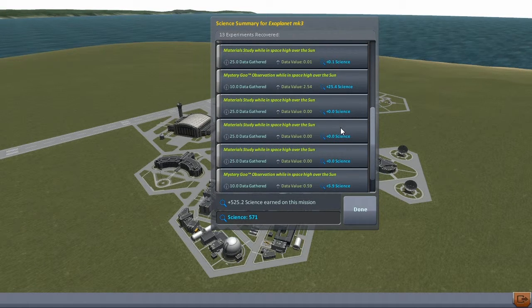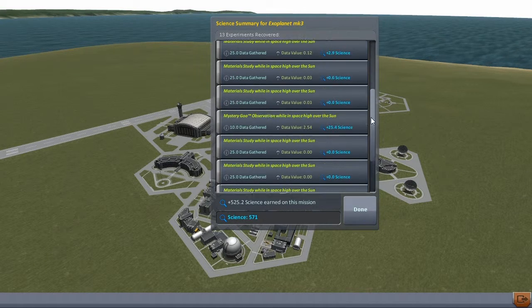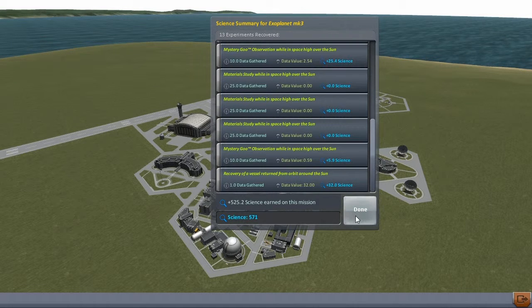So, given that we know that now, we know that six is enough. Last mysterious goo, 5.9. So we could have six of each and we would be good enough for a pass-by or something. So if we're doing high and low orbit of something like Duna, what we would need is 12, essentially. So we need a bigger craft. And more fuel. That'll do two missions.